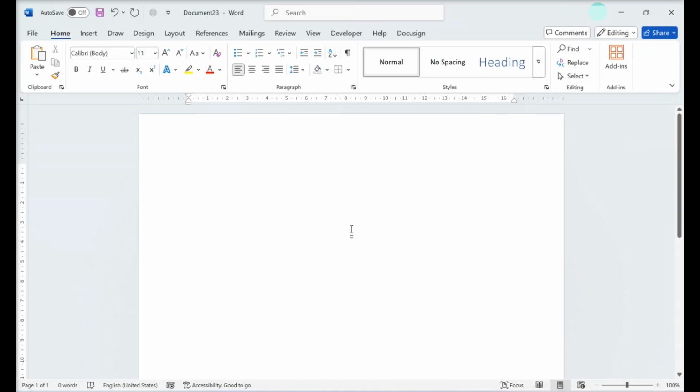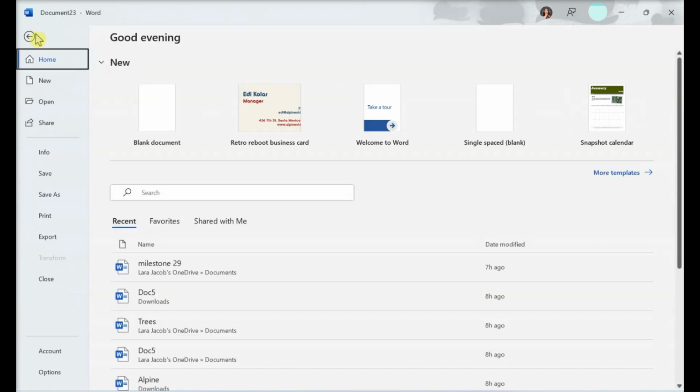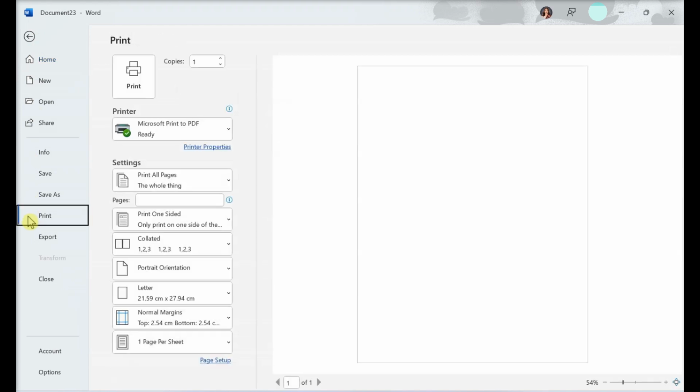This video teaches you how to print a document from Word. Open or create a Microsoft Word document. Click on File. It's in the menu bar at the upper left of the window. Click on Print. The Print dialog box will open.